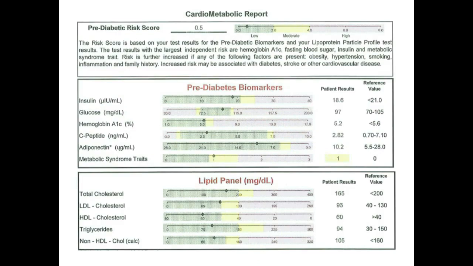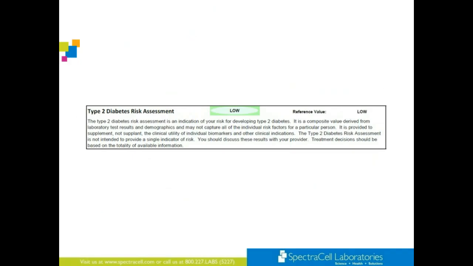These are the diabetic markers that you will see, once again, on the cardiometabolic panel, starting with the insulin level, and of course the fasting glucose, your typical HbA1c, then you get the C-peptide along with the adiponectin, and then, of course, you determine based on metabolic syndrome traits how many traits that particular patient has. And right below that, you do get the standard lipid panel, but once again, you get a lot more information than just that when you get the cardiometabolic panel. Of course, your patient is also rated according to those diabetic markers, whether they're at high risk, low risk, or moderate risk. So that's something very important.